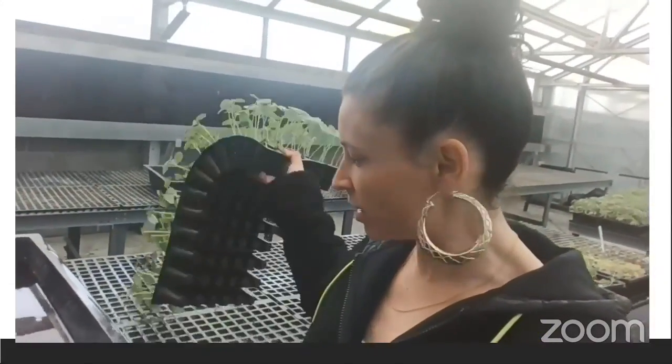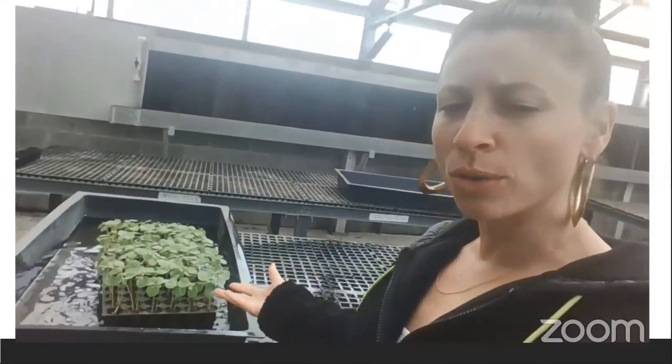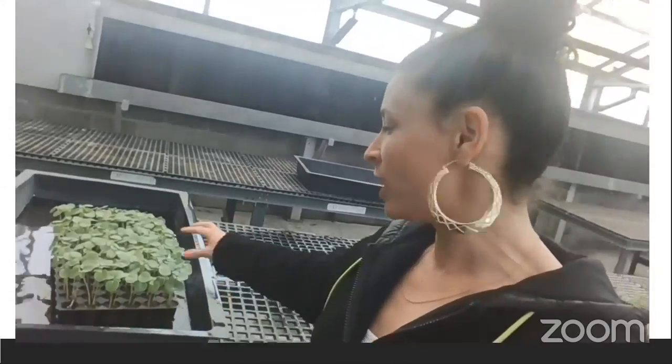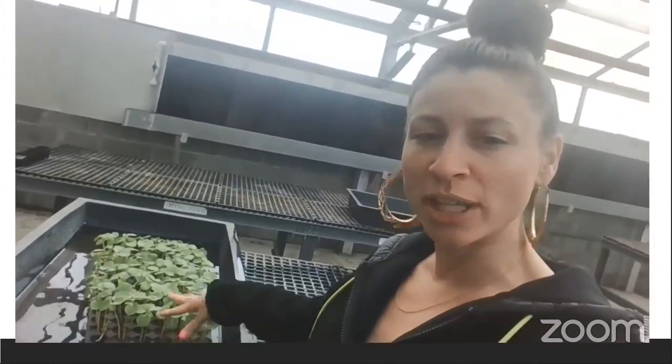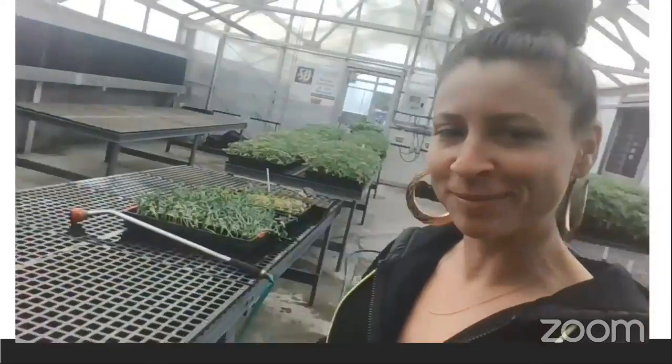So this is how you water plants from underneath. Right here we have a tub that we filled with a couple inches of water. This is a tray of hibiscus. And you see I'm just going to set it in here. This allows the water to water the plants evenly. We know that everyone has the same amount of water, and we're not having water on the leaves, which actually increases chance of disease. So watering from underneath decreases disease in the greenhouse, and it's a very efficient way to get everything watered.